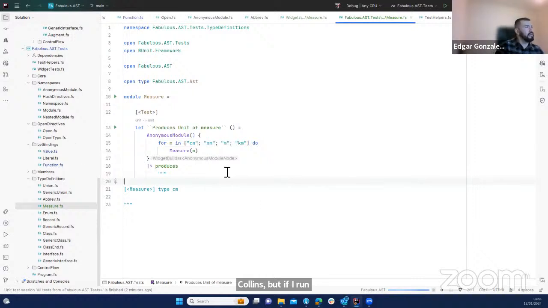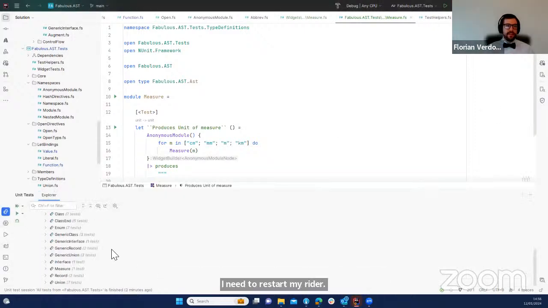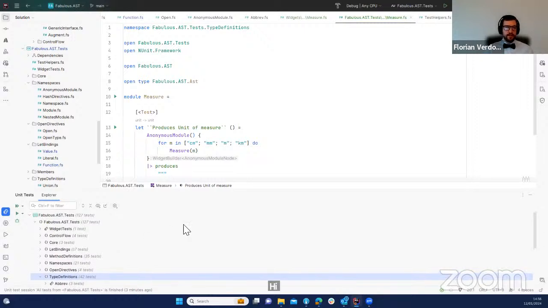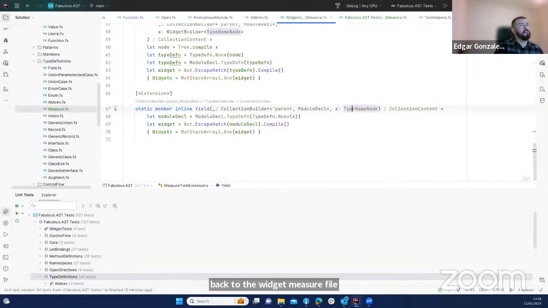I have a feeling that after adding the file, something is not going right. I think I need to restart my Rider. I actually think Fabulous AST isn't compiling. Could you go back to the widget measure file? Which one, the measure file? Yep.